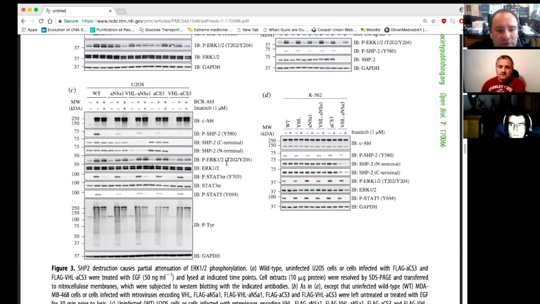So if we look at what was downstream before, there are additional proteins downstream. These are the STAT proteins. I'm going to skip over ERK1/2, and I'm going to just go to STAT proteins. STAT3 alpha is not affected. pSTAT3 alpha, which is the tyrosine phosphorylated version. Wild type, you add BCR-ABL, it's heavily phosphorylated. You add imatinib, it's blocked. And you see the same thing actually with adding in, well, also the monobodies.